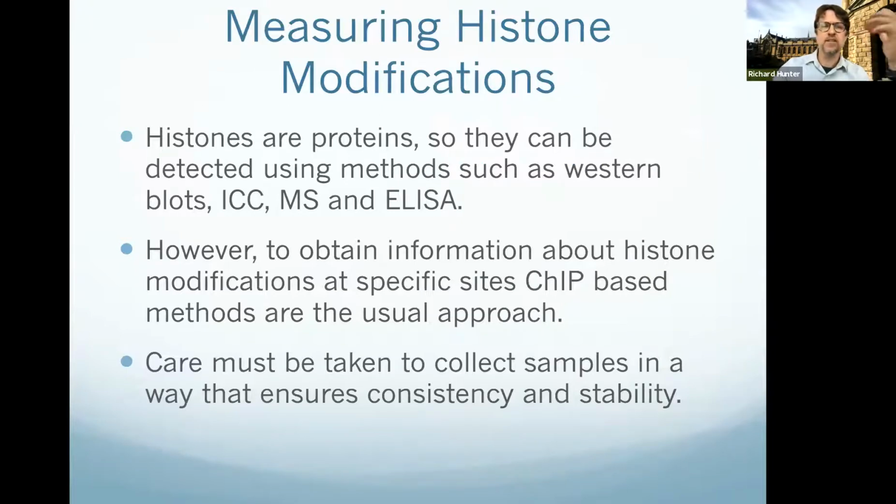Okay, histone modifications can be measured globally using Western blots and a lot of other basic molecular biology lab techniques. ELISA and RIA can also be used. If you want to get information about specific sites within the genome, you have to use chromatin immunoprecipitation. And you have to be very careful when dealing with protein and RNA samples, just because they degrade so fast. So making sure you freeze stuff quickly or get into some kind of stabilizing media rapidly is important if you want to have consistency and low noise in these approaches.